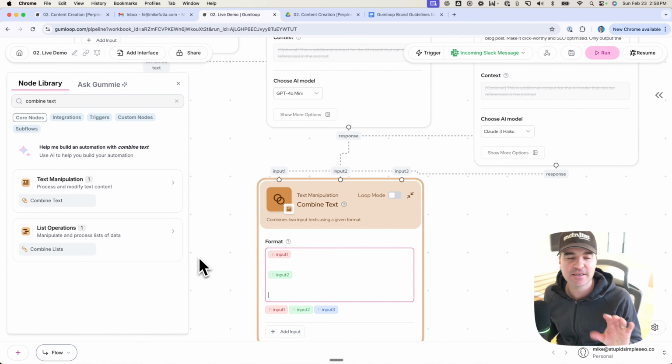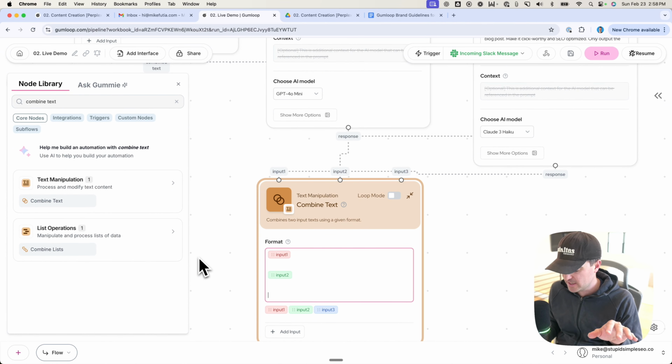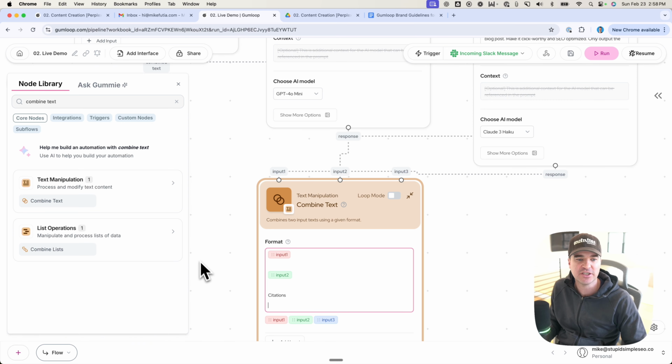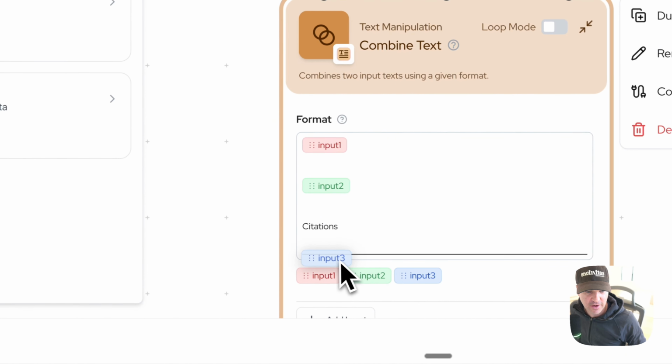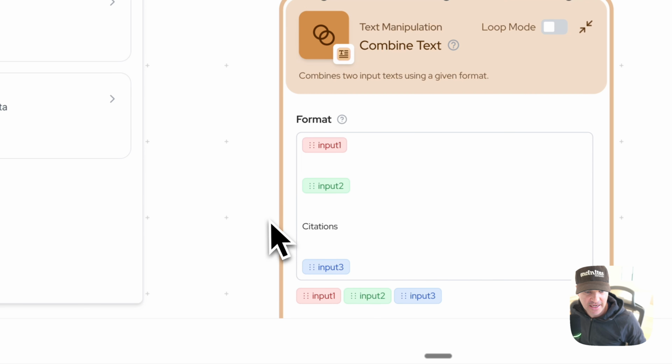Now, the last bit of information that we need are the citations or the references. So again, envision this in a Google Doc. In a Google Doc, you would probably have the word citations above the citations themselves. So I'm going to write citations there. It's not needed for title and it's not needed for blog posts because they don't need preamble text. So I'm going to drag the input 3, which I haven't done yet, but I'm going to drag it here.